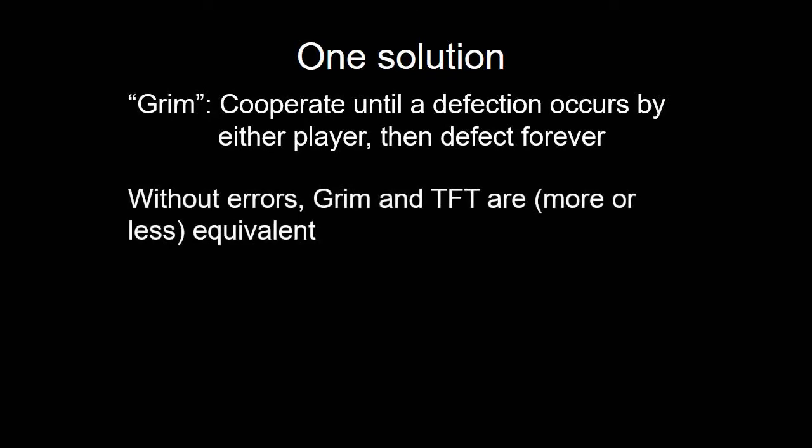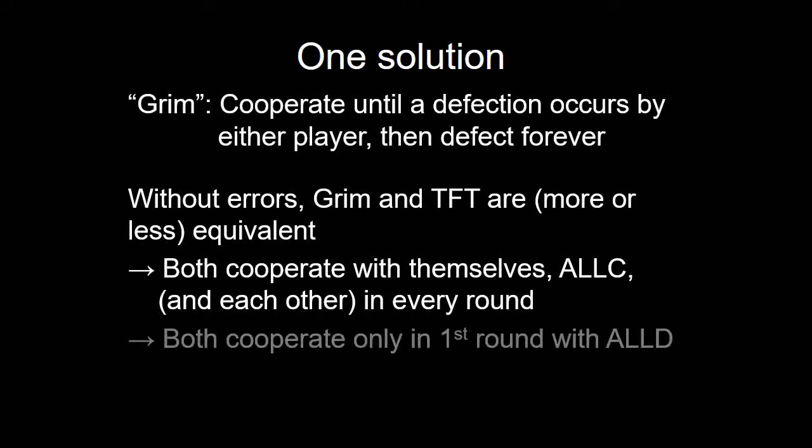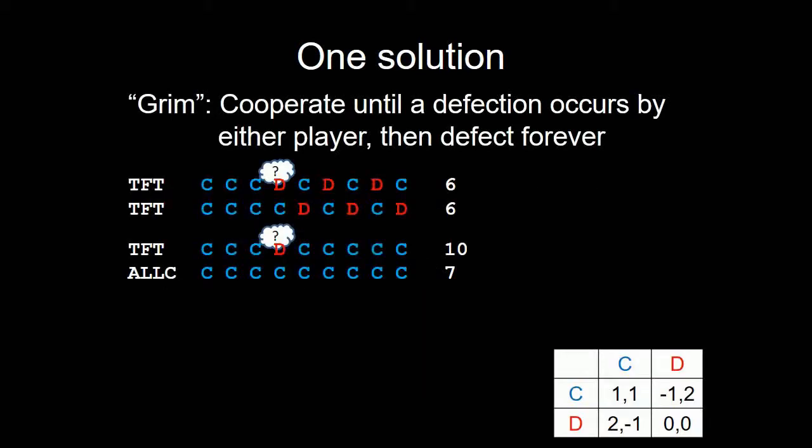And so without errors, this is more or less equivalent to tit for tat, in the sense that both Grim and tit for tat always cooperate when they play each other, and always cooperate when they play all C, and only cooperate in the first round when they play all D. And so without errors, they're basically interchangeable. But once you have errors, things are different.